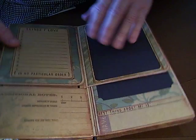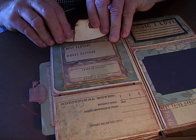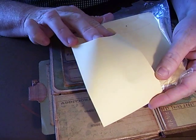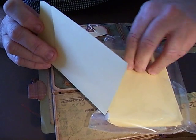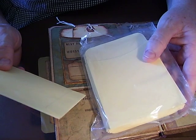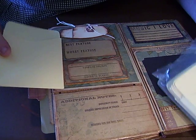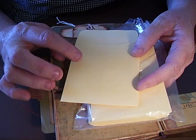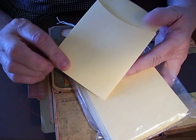And I want to show you the very last part on this flap of my book. This pocket, I actually used some of these little pockets that I got at a store called Mardel, which is actually a big Christian bookstore and supplies. Me and my sister had gone to the city and I picked up one package. But that is what I used. I just simply decorated it. I'm going to make a package up with some coin envelopes and some of these little pockets and different things.